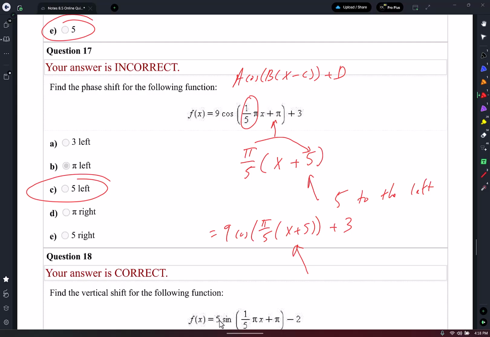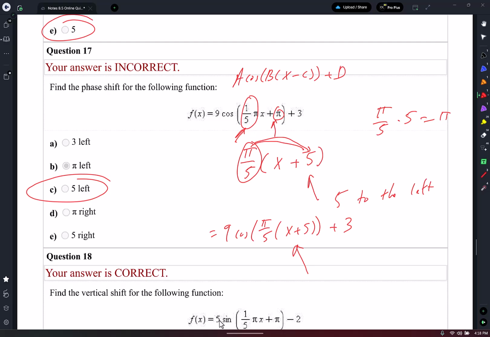Yeah, I just factor out pi over 5. So see, when you factor out a pi over 5, if I distribute this pi over 5, I better get a pi. So pi over 5 times 5, look, that's just pi. See? So that's like the hack. You're like, oh, well, what do I do to get a pi by itself? Well, I'm factoring out pi over 5. And to factor out pi over 5, let me see. Oh, I have to have a 5 there because the 5s cancel out and you get a pi if you distribute. So you kind of have to think backwards.